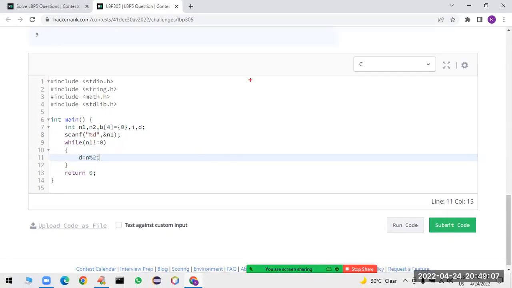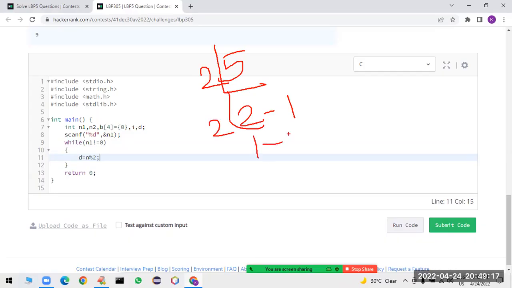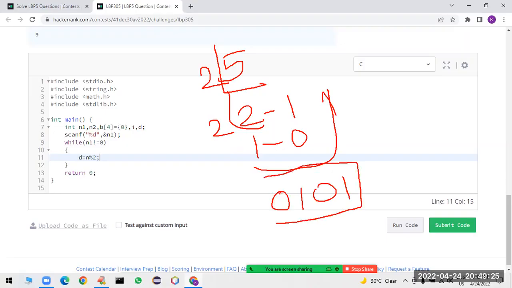If you take 5 and divide by 2, 2 2s are 4, the remainder is 1. Then 2 1s are 2, the remainder is 0. So we get 1 0 1. Don't take it like this; take 0 1 0 1, a 4-bit representation.